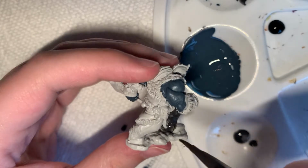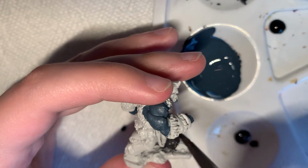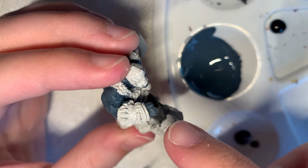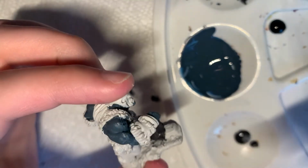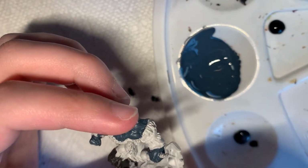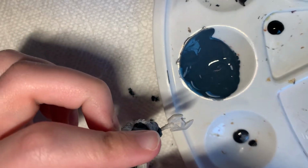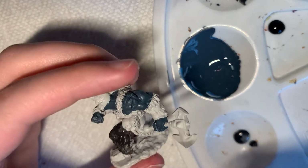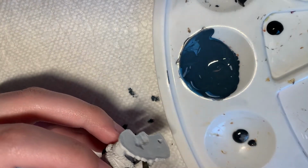The paints that I have right here: the blue is the many paints that I mixed together to make the skin tone, in an attempt to match the picture and not look purpley. That's the one thing I am trying to go away from. These shoes here, I'm probably just going to paint a simple black. The bottom paint, which doesn't look like it's mixed all the way because I didn't mix it afterwards, is the Necromancer's Cloak for the pants, and the one directly right of the blue is the black that I'll be using for the shoes.